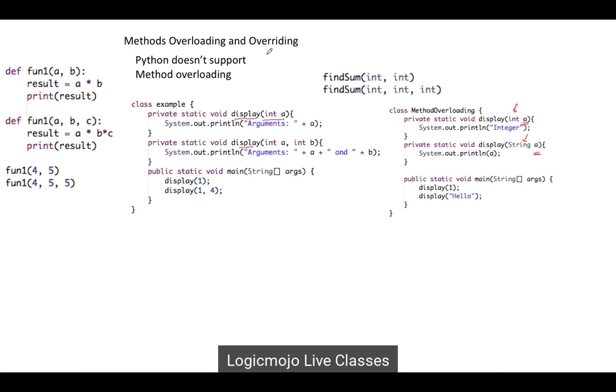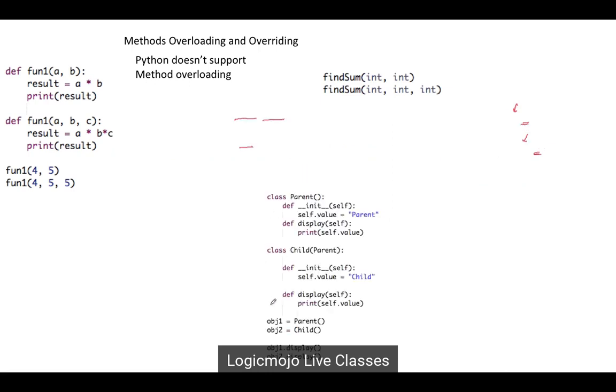Similarly, we have method overriding as well. Method overriding allows a subclass, or you can say the child class, to provide a specific implementation of a method that has already been provided by one of its superclasses, or you can say the parent classes. So what does that mean? Let's say you have the parent and now you have the child. This method overriding will only work with parent-child relations. So here we have the parent and then we have the child, that is a derived class.